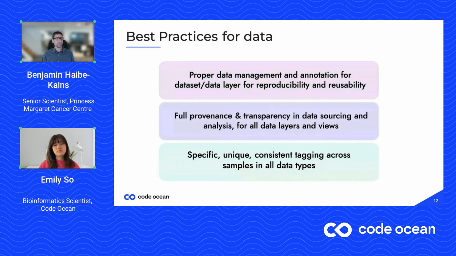So really the best practices now for multi-omics data is not only to have a very strict and proper data management at the very beginning during the data generation process. So you make sure you annotate all your experiments and all the data layers as much as possible. And you want to make sure that the provenance of the data, which sample is being used from which patients or for which model system, for instance, is properly annotated. So you're completely transparent in the way you actually generated those data, but also processed those data for the analysis.